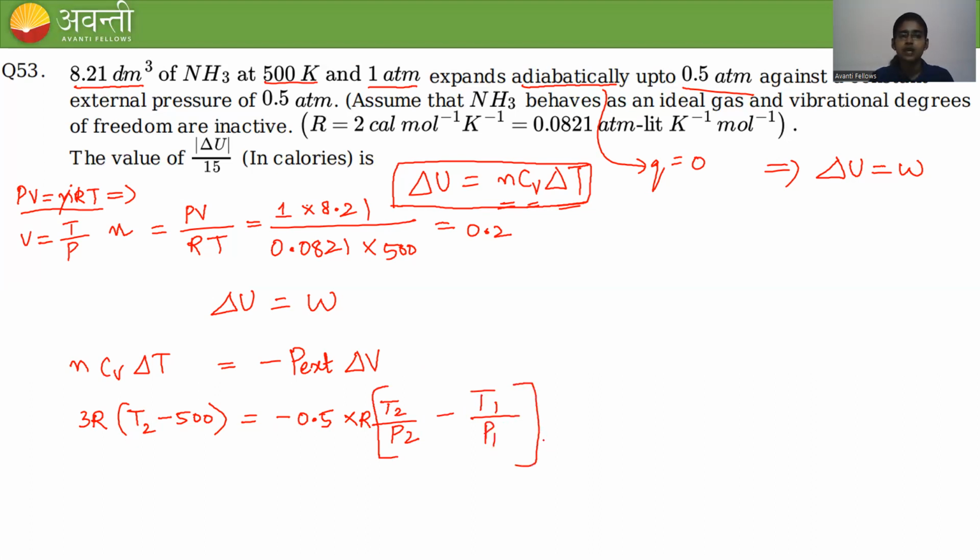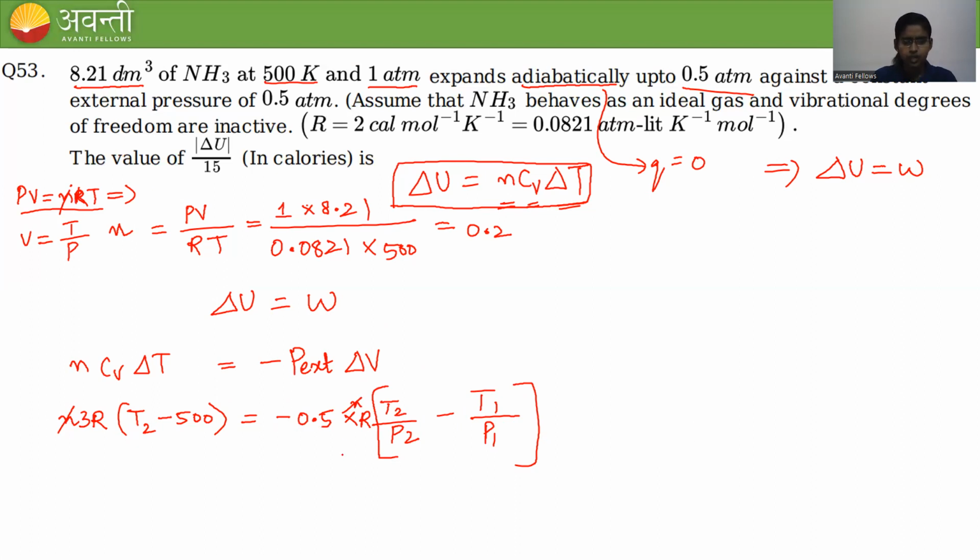Okay. So n is there, n is there, n is there, the number of moles, and here also we are having n, no? So n gets cancelled and we are taking this R out. So remaining is T2, T and P, which are the variables, and it is written like this. Okay. Now what we have to do?